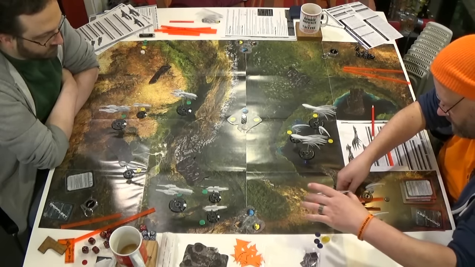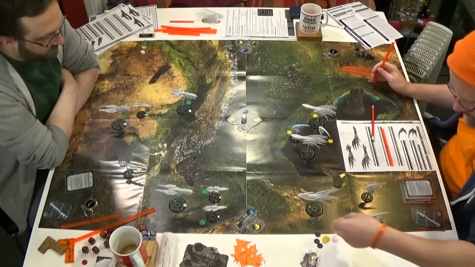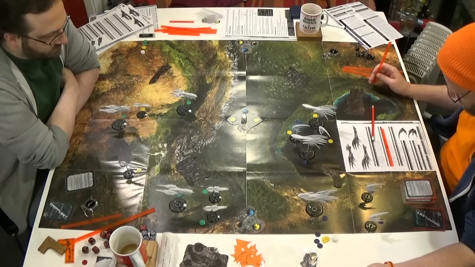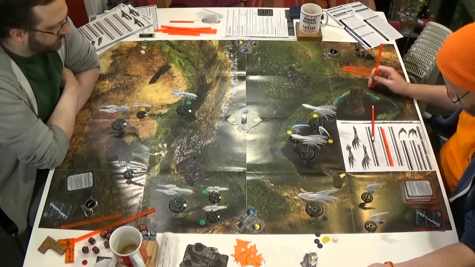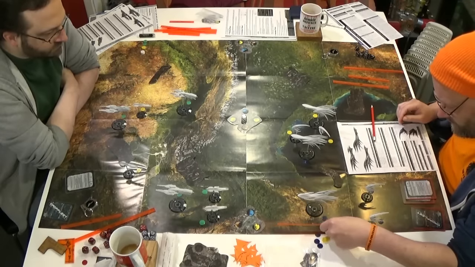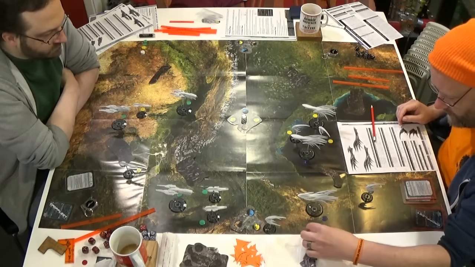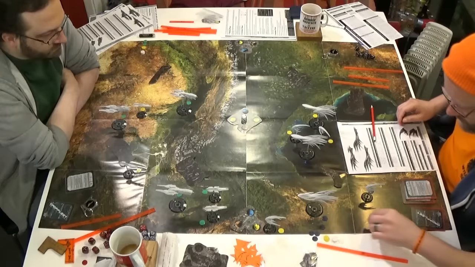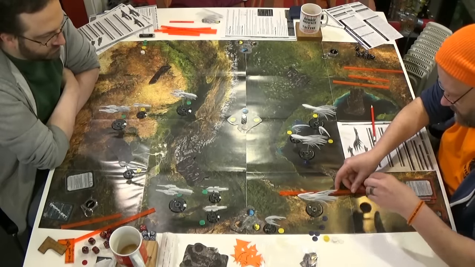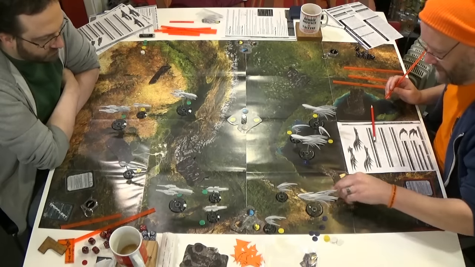Oopsie. 2 there. Then the 2 little ones. They've got a move of 12. So 10, I'll get just to the edge. To there. That'll be dropping. And are these your troop transports? Yes, they are. So that's 10 to there. I'll stay at the height it's at.